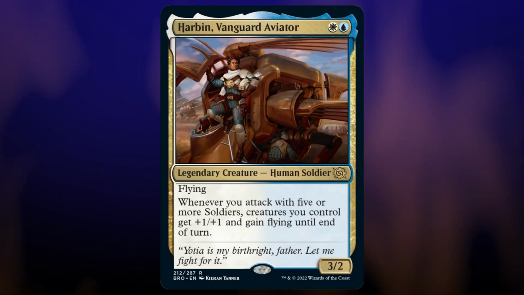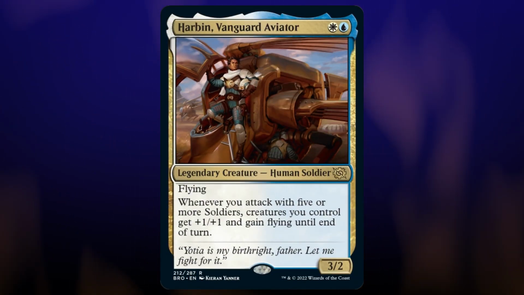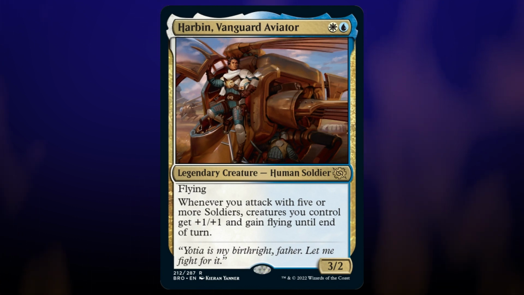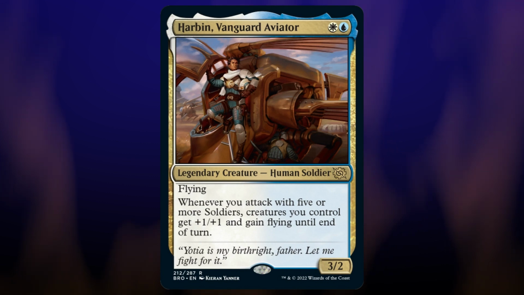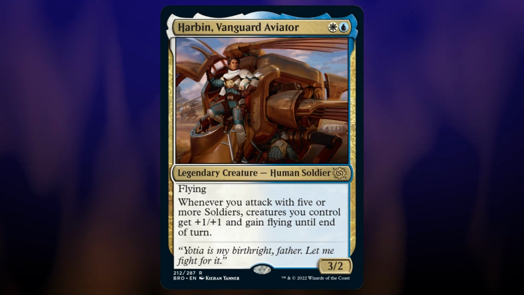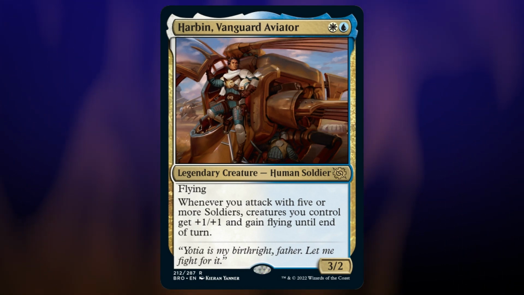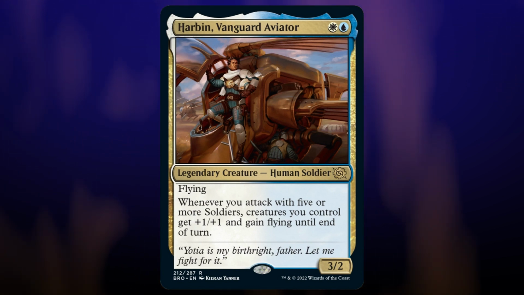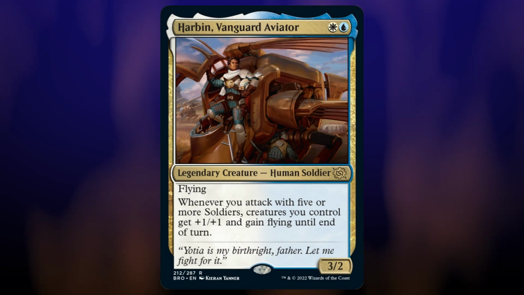Okay, that's all the monocolored ones. Let's go to the multicolored ones, starting with 2 colors. Harbin, Vanguard Aviator. So we know white is no stranger to a soldier deck, so I want to see what blue can offer other soldiers. Interestingly enough, my first search turns up that a lot of soldiers in blue are also merfolk soldiers or spirit soldiers, and those ones care more about being a merfolk or being a spirit or something like that.